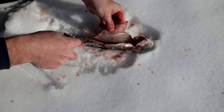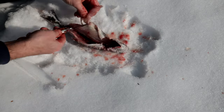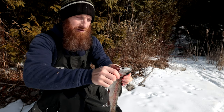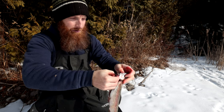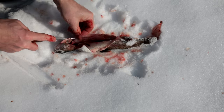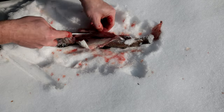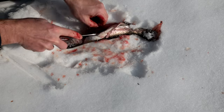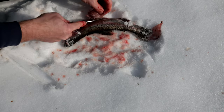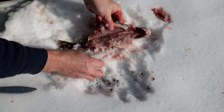That's one less thing I gotta worry about when I start thinking about the next part of my surviving life. So we're gonna get all these guts out and I'm gonna try to make it as boneless as possible, because that's the worst thing, when you got it rigged up on the fire and you're trying to eat it and picking all those bones out. What you want to be able to do is basically just eat the entire fish. That's what we're gonna do here. Get the guts out, and then I'm gonna fillet on the inside. I'm gonna take that rack of ribs out as best that I can. On a small fish, it's super tricky.